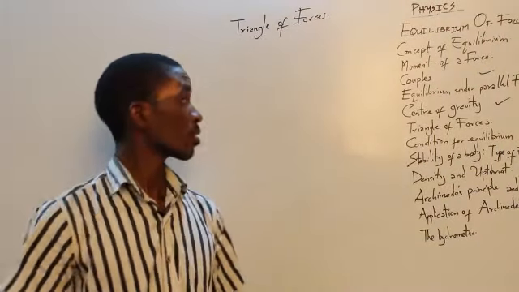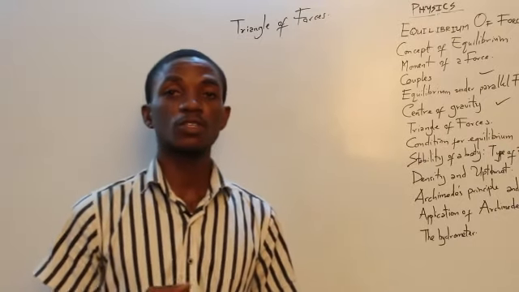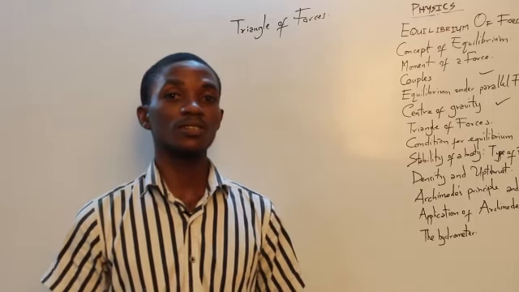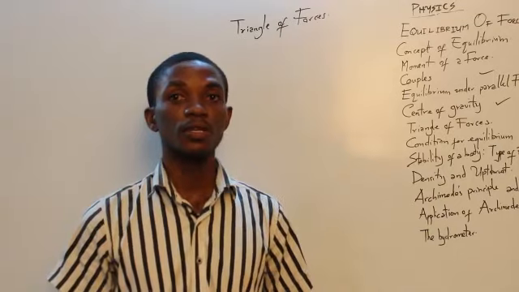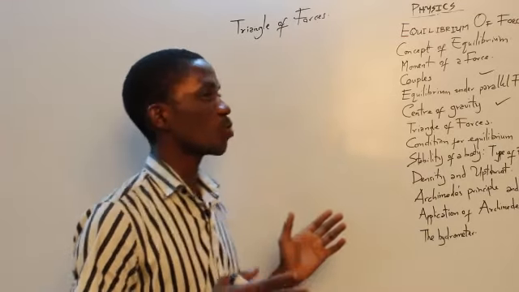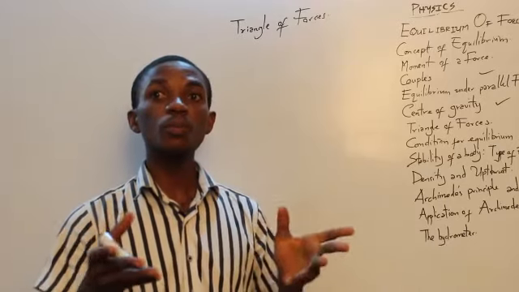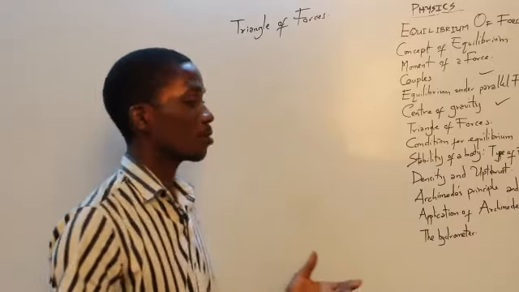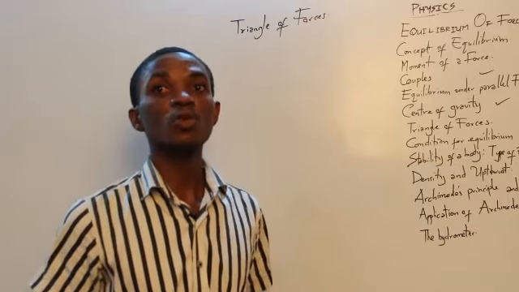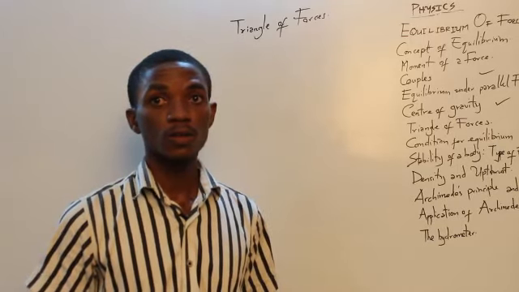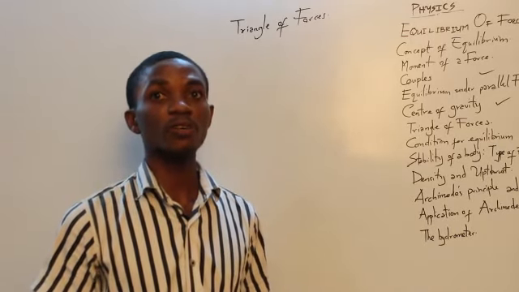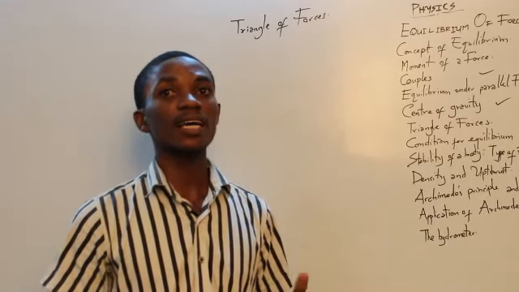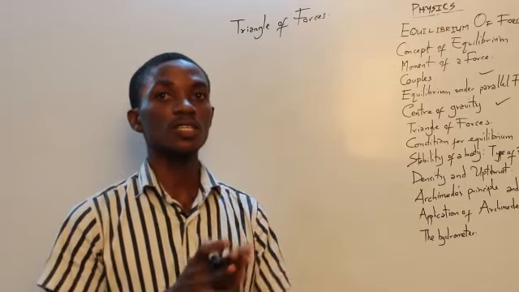Triangle of forces. The other time we were talking about vectors, I made mention of the parallelogram theorem. Well, the triangle of forces theorem is identical to the parallelogram theorem. It simply shows us a structure, a way in which you can put things together and resolve forces. We can have 2 different forces acting to balance out one force. And that's where we find the triangle of forces comes to play. The other time I said resultant and equilibrant are equal, but they are always moving in opposite directions.